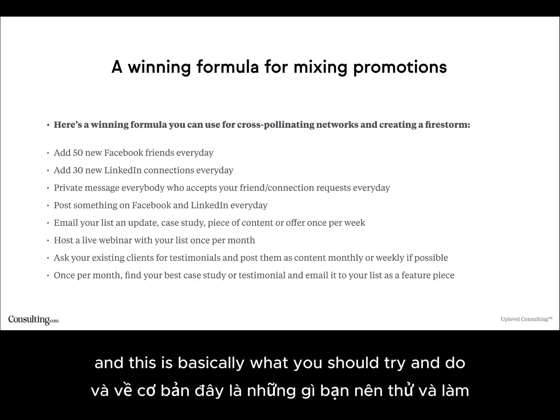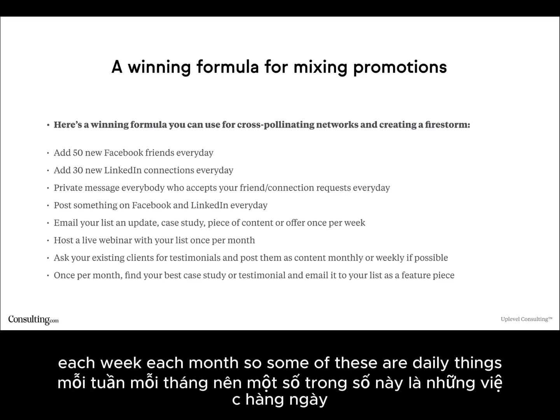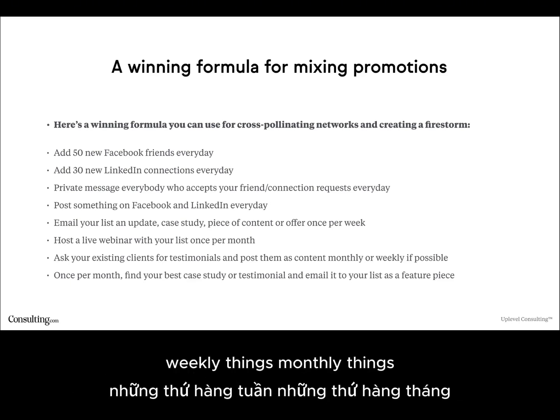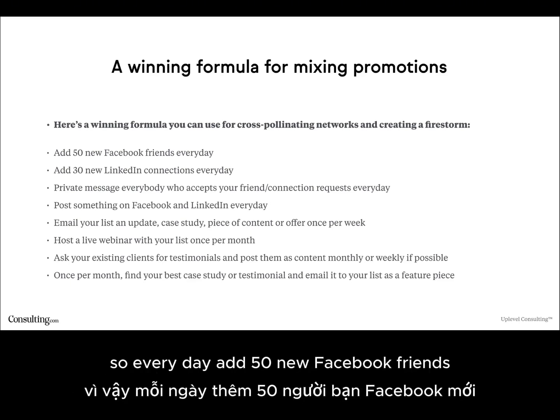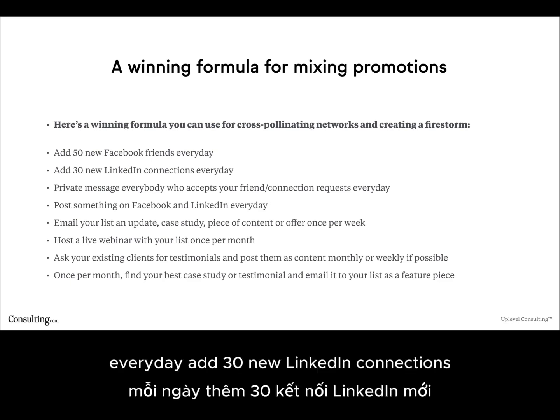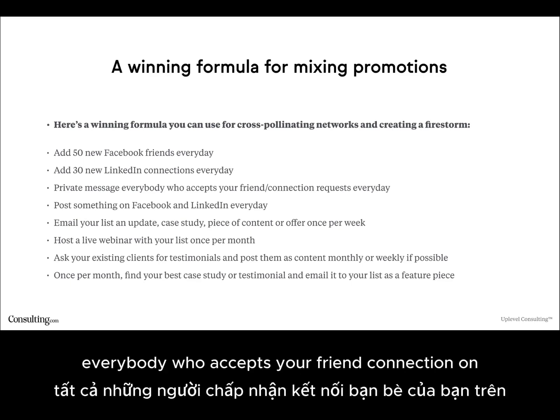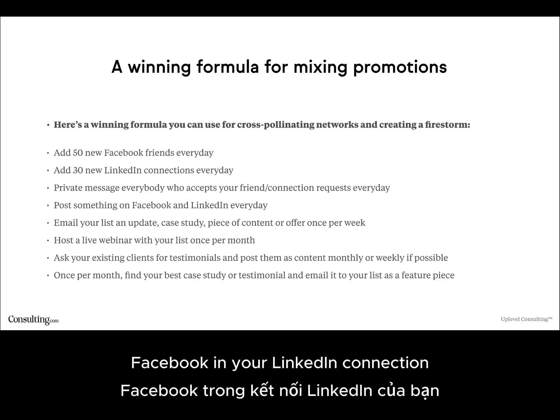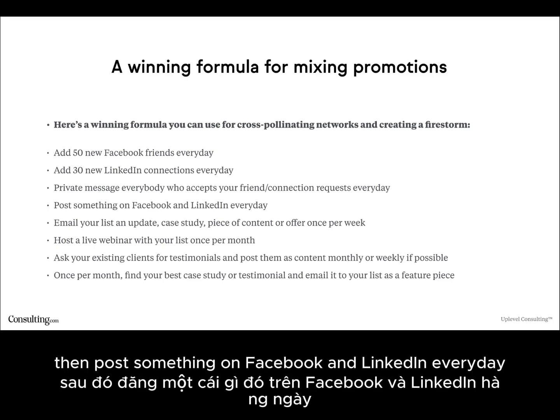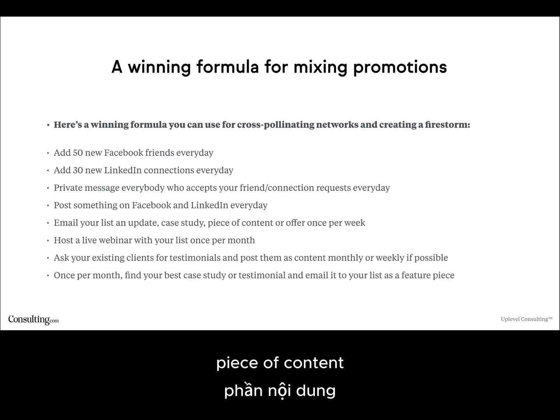And this is basically what you should try and do each day, each week, each month. So some of these are daily things, weekly things, monthly things. So every day, add 50 new Facebook friends. Every day, add 30 new LinkedIn connections. And then every day, private message everybody who accepts your friend connection on Facebook and your LinkedIn connection. Then post something on Facebook and LinkedIn every day, a piece of content.